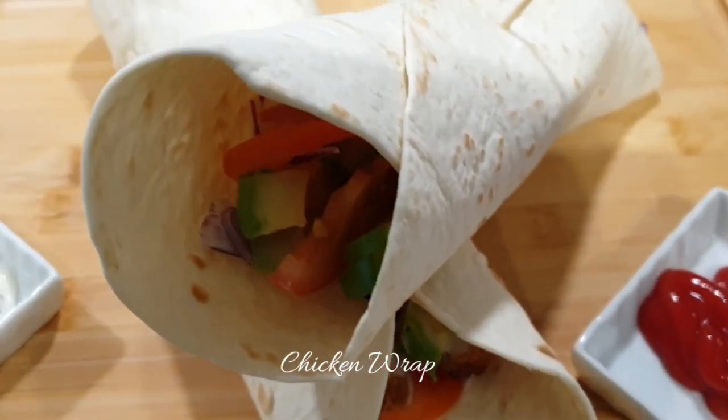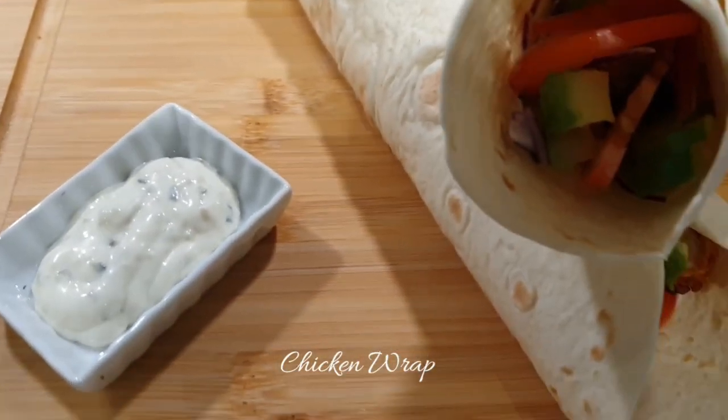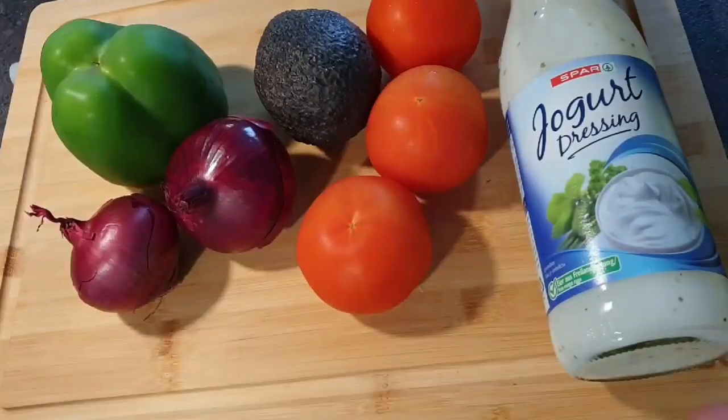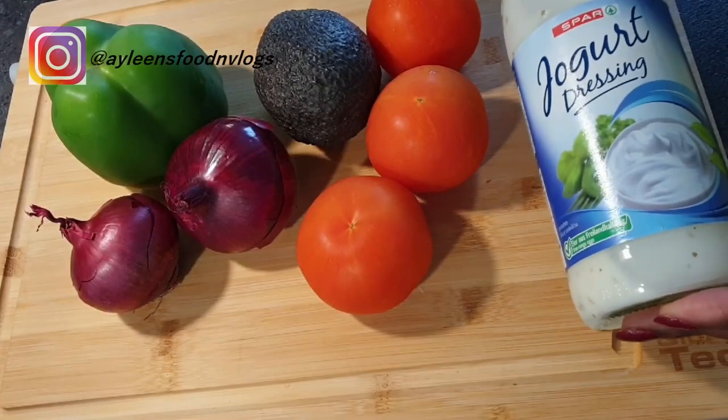Welcome. Today we'll be making some chicken wraps using leftover chicken. You can also use beef if you wish to. Let's get started. For my wrap filling, I'll be using yogurt dressing.